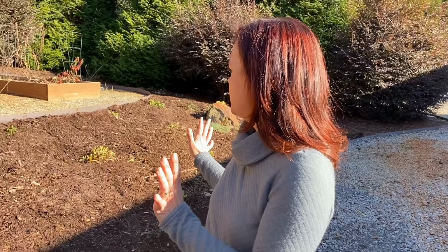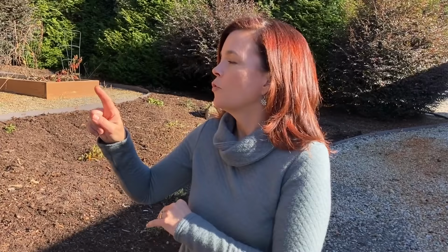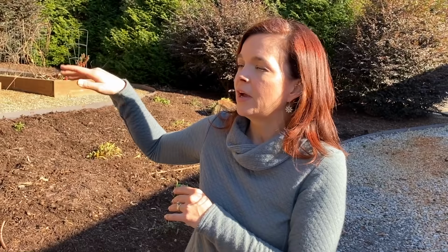The next thing that's going to be on my list to do, which is driving me crazy, of course, are the garden boxes. 3 of the 5 garden boxes are complete and tidy and look good. And then there are 2, obviously the ones with the tomatoes and the peppers, that need to be cleaned up. And then the middle one with the herbs, some of that needs just a little bit of tidying up there.